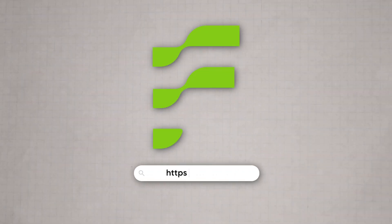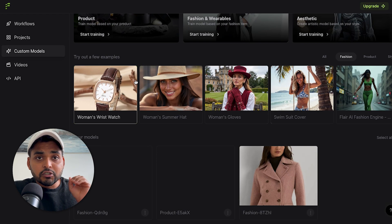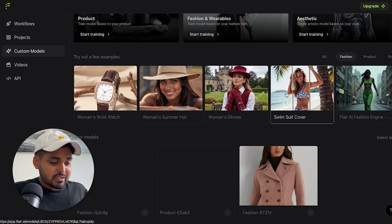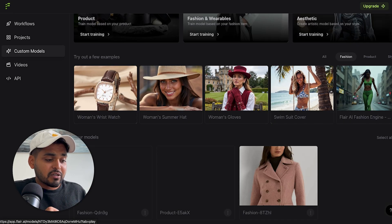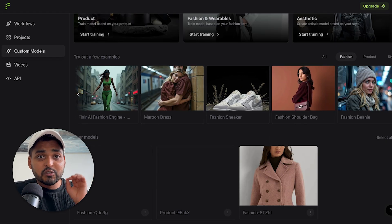The next one is called Flare AI. I think Flare AI is one of the best tools out there for AI product photography. The photos are so good that you can't tell if it's AI or not. And it works for pretty much all products — you have jewelry, fashion accessories, clothing, sneakers. It works for all of them and it's super easy to use.